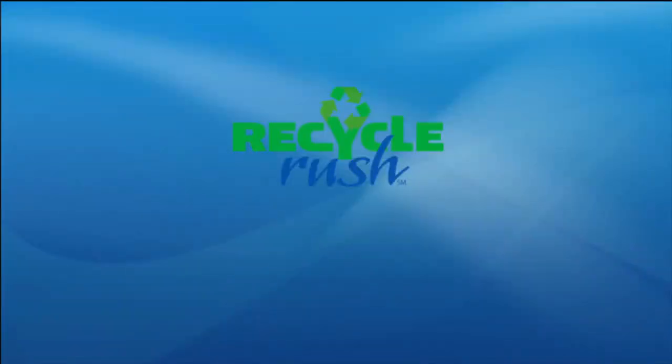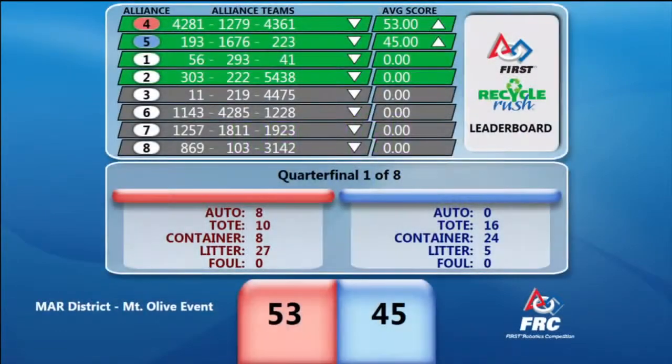With the scores from quarterfinal one, the Red Alliance comes away with 53 points, the Blue Alliance with 45. If you take a look at our ranking screen, this is going to show our leaderboard throughout the playoffs. The top four teams advance.